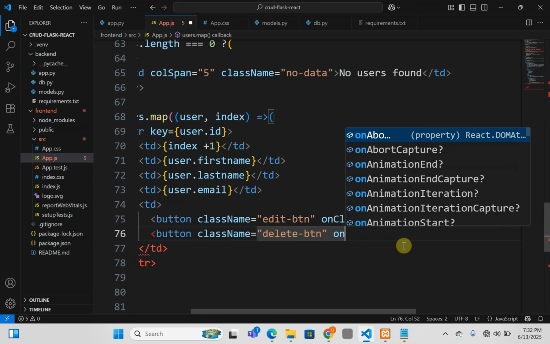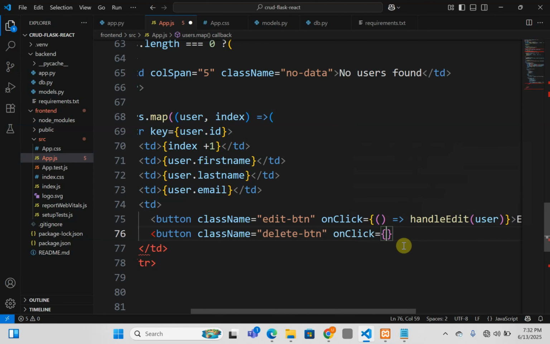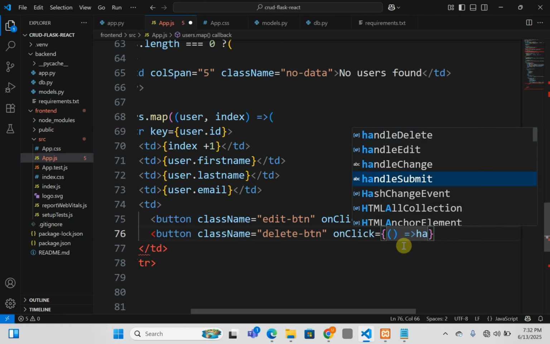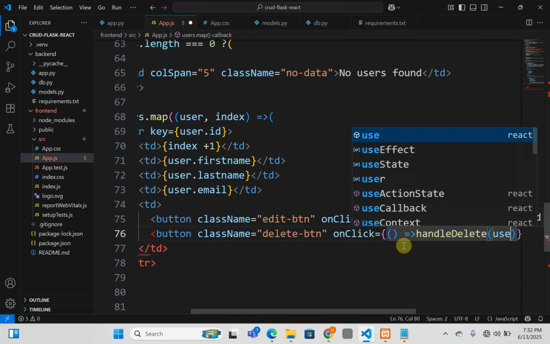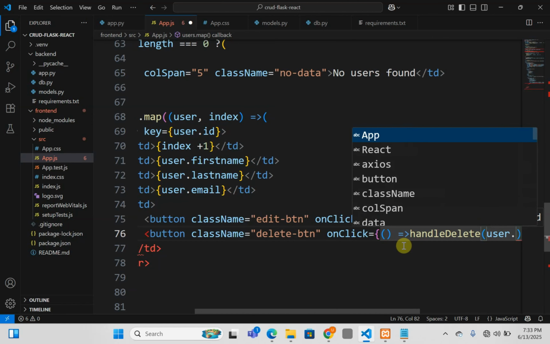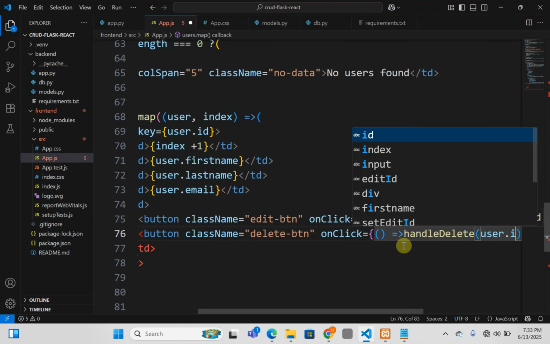On click to be equal to delete function, delete, user dot id.